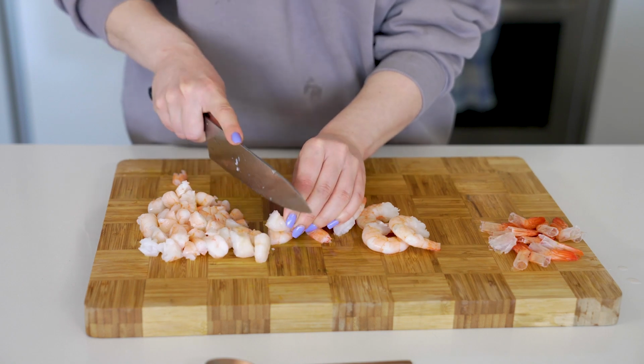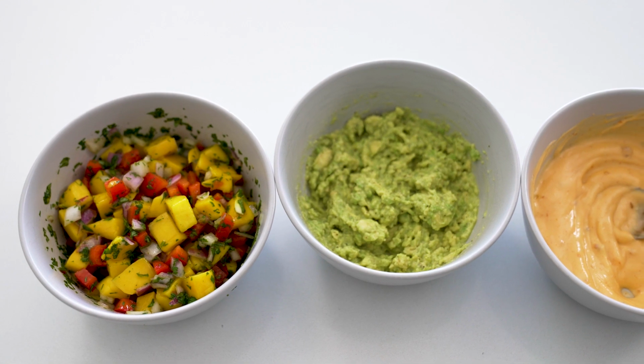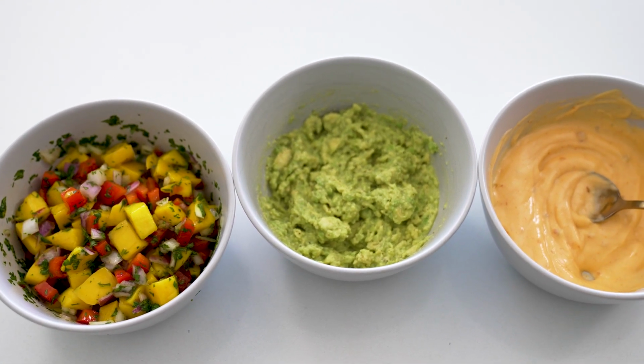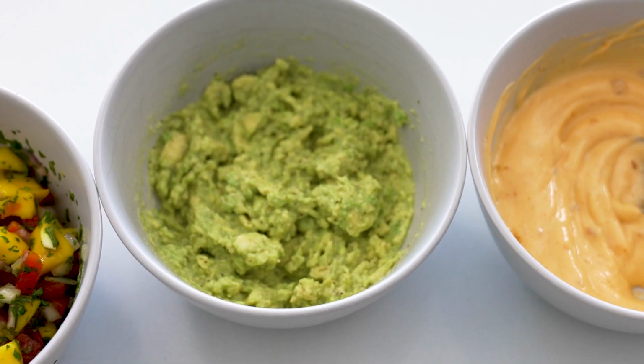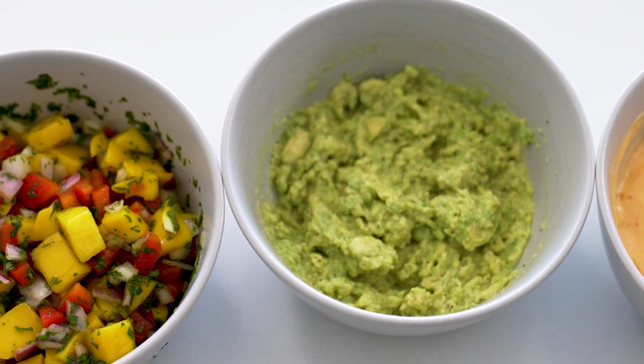Once the prep is out of the way, you're going to make the guac, mango salsa, and bang bang sauce. All 3 of these sauces are super easy to make and add tons of flavor to this dish. They can also be made up to 2 days in advance, just like you did with the sushi rice, so you can cut the prep time in half here to make your life easier.